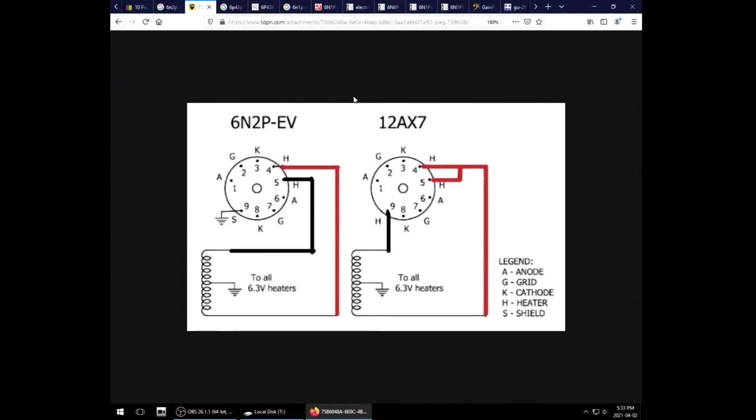You see, the 12AX7 is a 12 volt tube that you can wire the heaters in parallel and run it at 6 volts. It's modular that way, but the 6N is straight up a 6 volt tube and it connects to 4 and 5. You have to disconnect your heater from pin 9 and bring it over here somewhere, which if you can wire up the sockets on your amp is a super easy mod to do, theoretically. A little bit small and surgical, but easy. If you have a PCB based amp, well, it's going to require significantly more ingenuity.